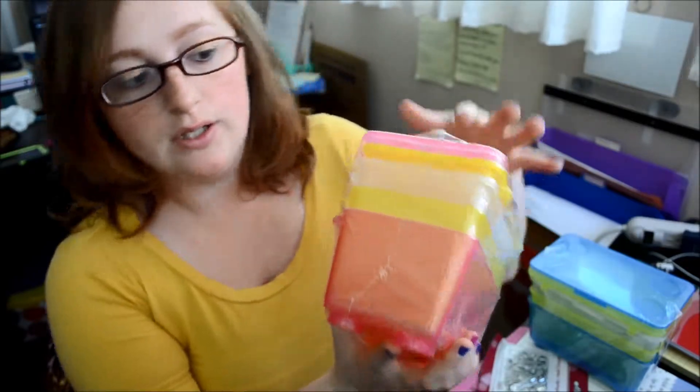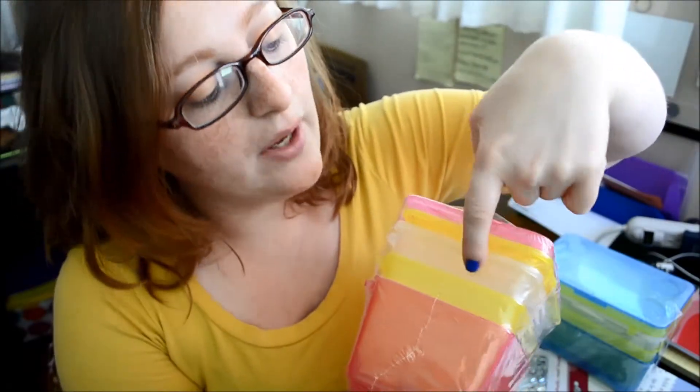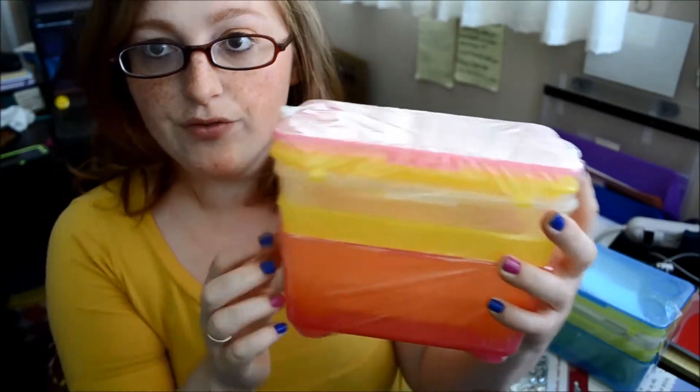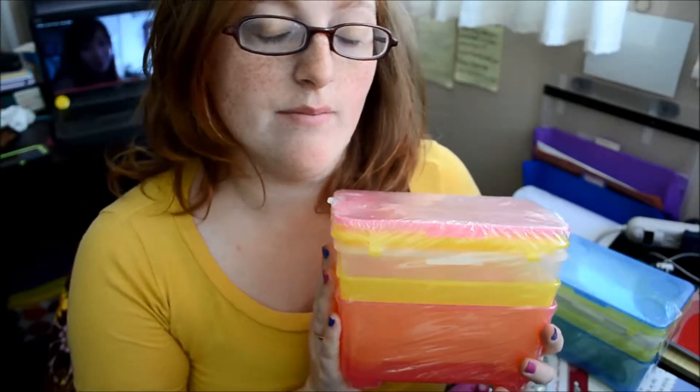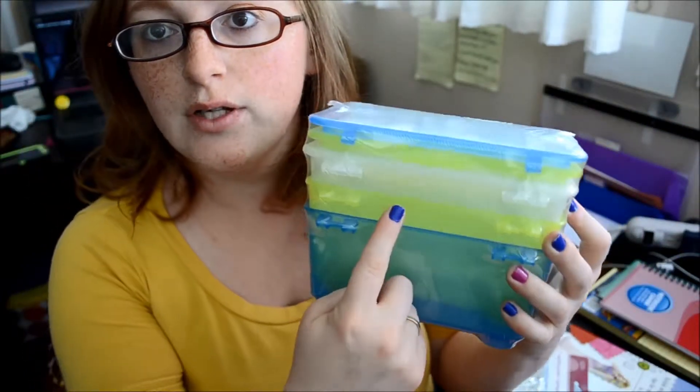I also went to Ikea not long ago and I bought these. They were pretty cheap — a couple dollars, like maybe two or three dollars. And each pack has three containers. These are kind of a really pretty color, reminded me of pink lemonade a little bit. So there's pink, yellow, and clear. And they have little lids with a little snap on the front. I got these to organize my desk and possibly some jewelry supplies. I wanted to try them out. I got the blue, kind of like a greenish yellow, and then the clear ones again.